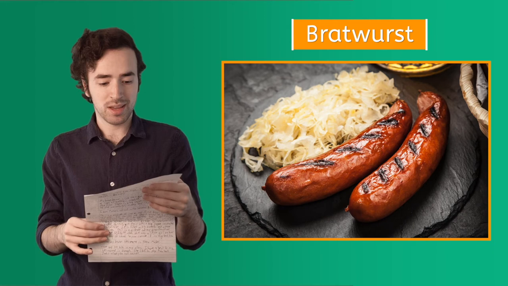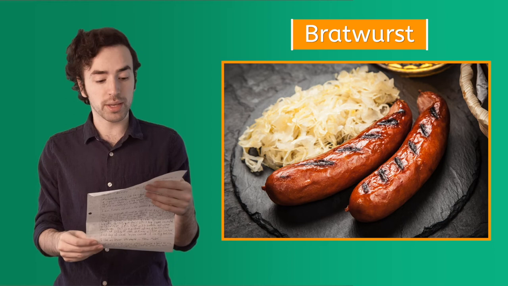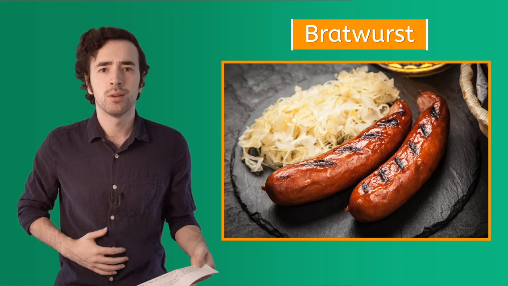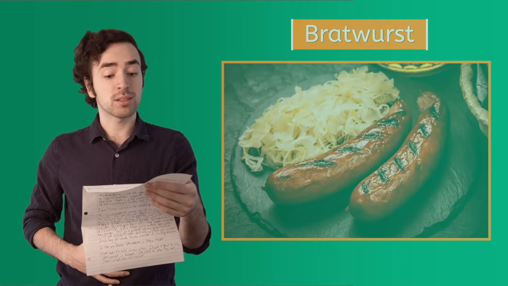Now we're going to start to hear about what Amelia eats over there. I wonder if food in Germany is very similar or very different from the kinds of food that we eat here in the United States. Let's find out. Do you like hot dogs? My favorite food is bratwurst. It's like a big hot dog or a sausage. My dad buys them fresh from the local market and cooks them with sauerkraut and potatoes. Yum. I do like hot dogs with sauerkraut and sausages and potatoes. Oh, my tummy's rumbling now. You're making me hungry, Amelia.